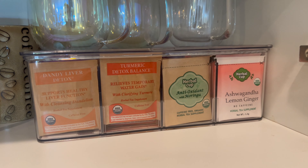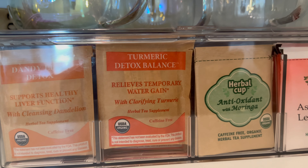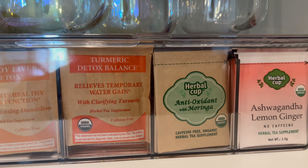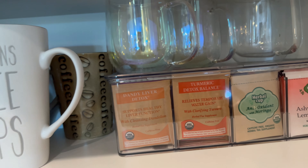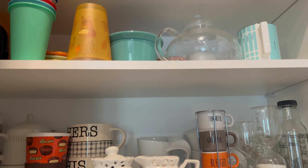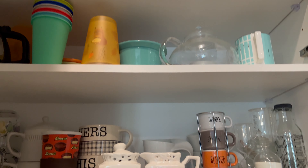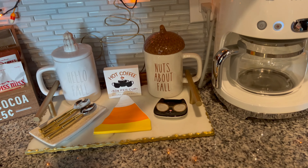Stored up here is some tea. I have so much tea because I see tea as medicine — I love my teas. I have teas stored in a container up here, and that area is also stored with additional cups as well. Going further up, I have a lot of storage for drinking jars, cups, and so on.